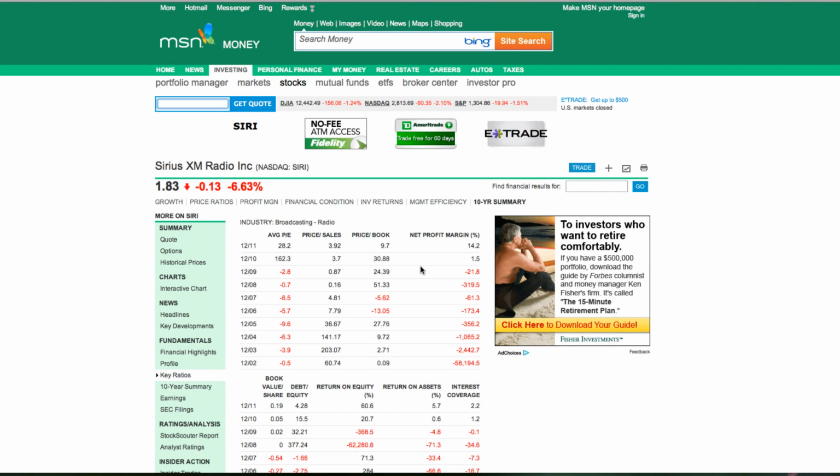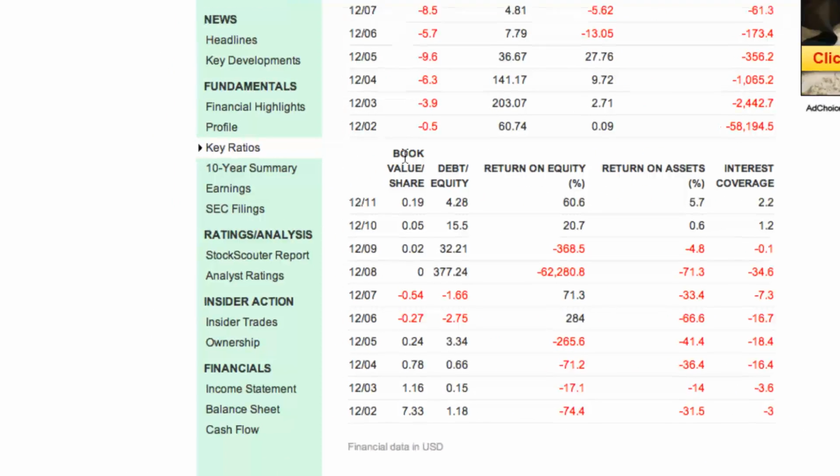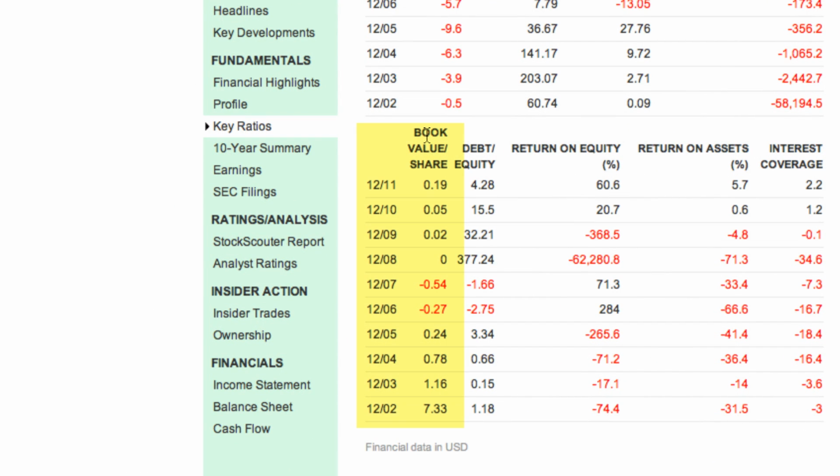When it brings up this 10-year summary, we can come down here, and we're going to look at the book value per share and how it's changed for Sirius XM Radio over the last 10 years. So, and you'll see it says book value per share. And if you're not familiar with this, you're probably going to have to go back to the first course. It was under Course 1, Unit 1, Lesson 3, where we learned about book value. And all that is equity per share. So we're really looking at the equity of the business and how it's changing over a 10-year period.